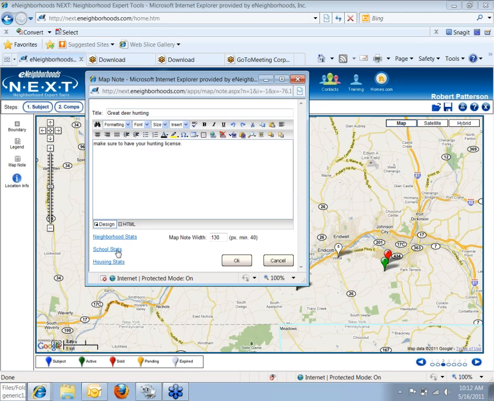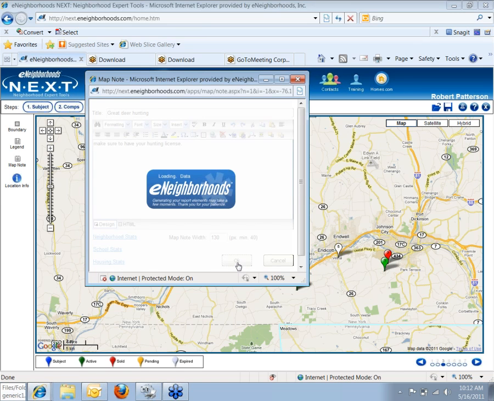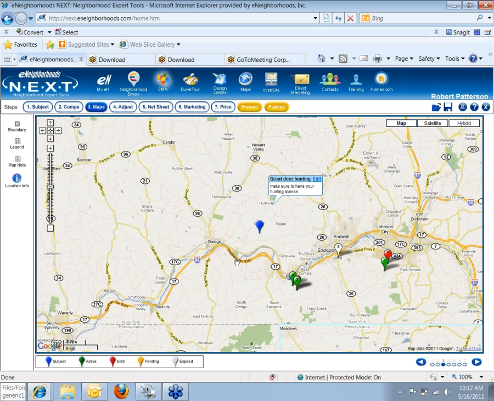Or you can add neighborhood stats, school stats, housing stats as well. But I'm going to put this note on here, great deer hunting. Hit OK, and here's the actual note itself. This note will print out when you print the CMA out as well.